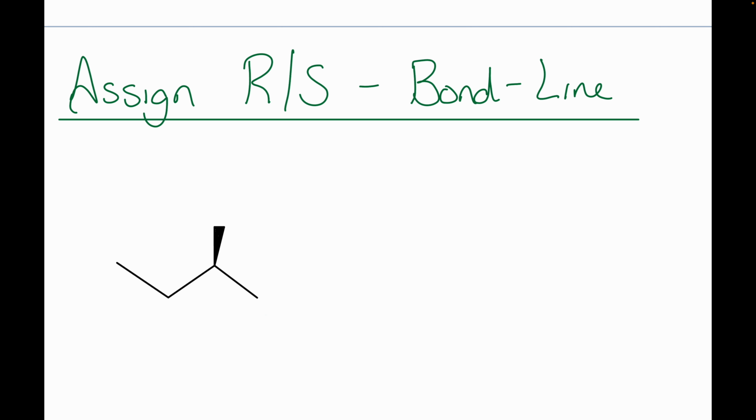Real quick, does this molecule right here have any chiral centers? These are both methyl groups here, so I do not have 4 distinct bonds. Just because you see a dash and a wedge doesn't automatically mean that you have a chiral center. These are both methyl groups, so at least as I've drawn it here, this molecule doesn't even have any chiral centers. All right? However, I'm not going to stop there.